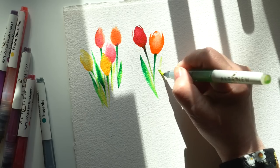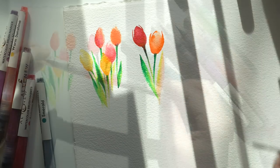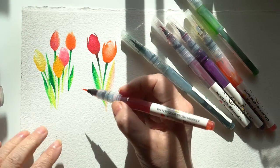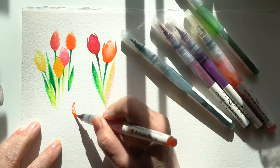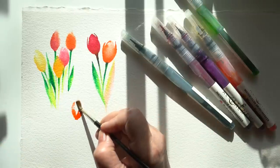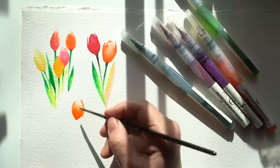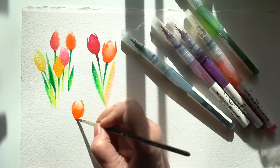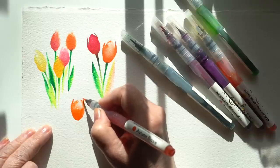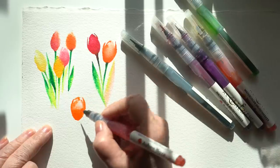You'll also learn things as you go. I was trying to make a very light green leaf and I hadn't rinsed my brush well from the orange pigment, and I ended up with an orange leaf. That told me there's a really strong pigment in these and I needed to make sure I rinsed my brush well. A little bit of practice will go a long way in making you successful in whatever you eventually want to make. Spend some time practicing tulip shapes — just fill a whole page with them. You can do this on the back of a failed painting, something you were going to throw away. Don't ever throw it away!